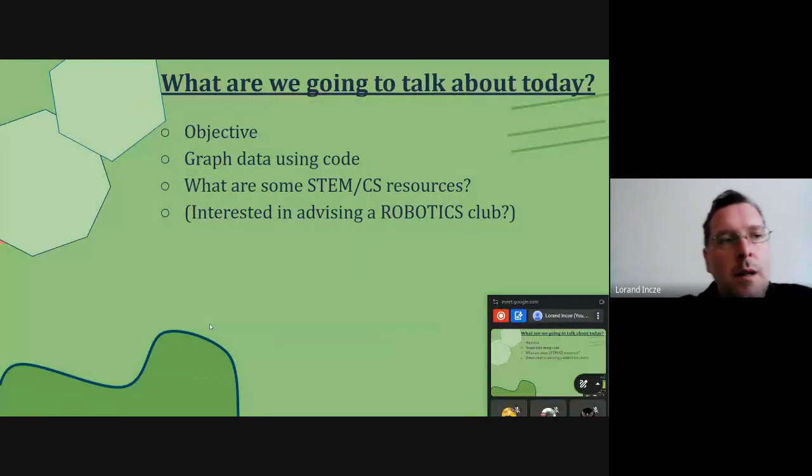So the main goal of this session again is to walk you through Python programming by using an online compiler that was actually built specifically to have the code ready to generate graphs. So I'm going to walk you through basic code. What do the lines of code mean? How do they work? We're going to look at some examples for most common graphs, how you can modify them, how you can actually use the code that I'm having in the session and then just make some minor changes to it. And finally, I'm going to walk you through the resources that I found and I'm using in the class. And then if we have time, if you're interested, I can also explain a few things about the clubs that I'm running after school.